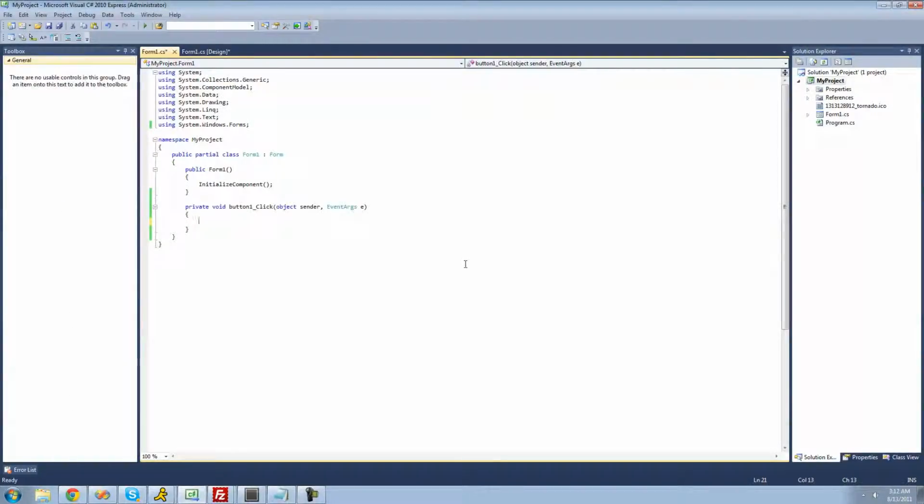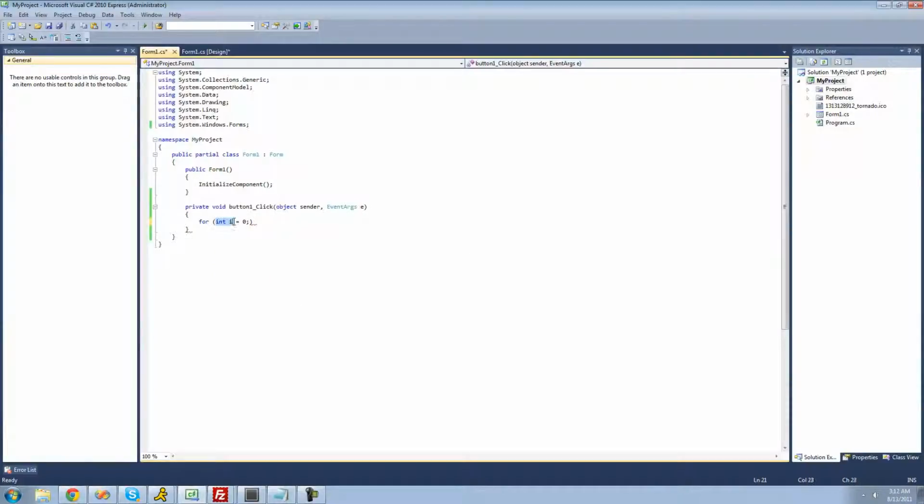Alright, so first we're going to be looking at the for loop. To create a for loop, you're just going to want to type for, and then following that you're going to want to have two parentheses. Now the for loop is composed of three statements. The first statement is executed first, and it's only executed once. So typically people define variables inside of here. So we're just going to go ahead and type int i equals 0.